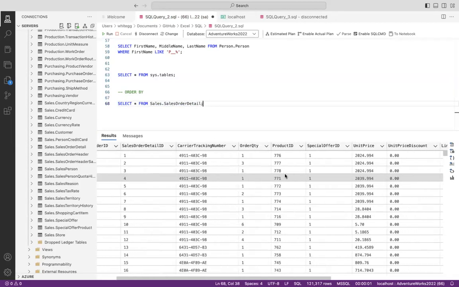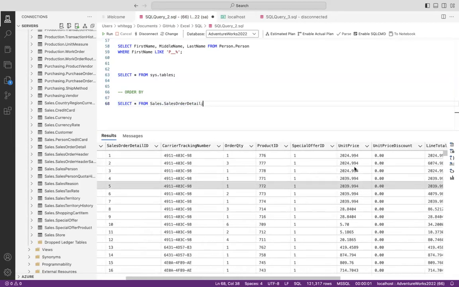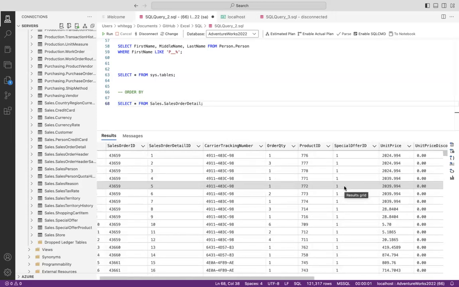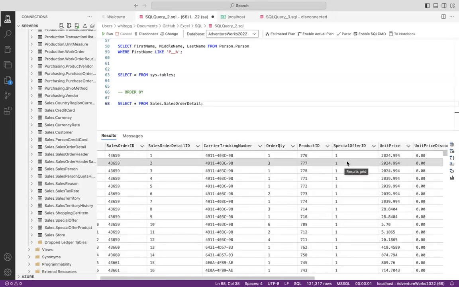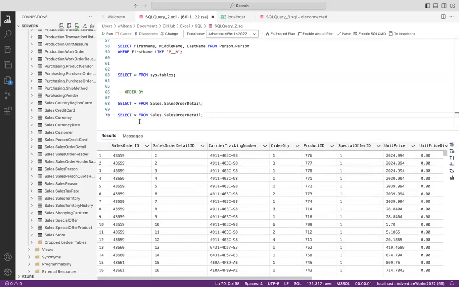So what I want to do is sort this unit price in ascending order and descending order, so that I can know the ones that have the highest unit price and the ones that have the lowest unit price. To do that, I'm just going to copy what I have here and paste it right here, but this time I'm just going to select a few columns.